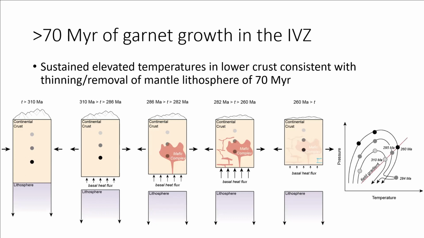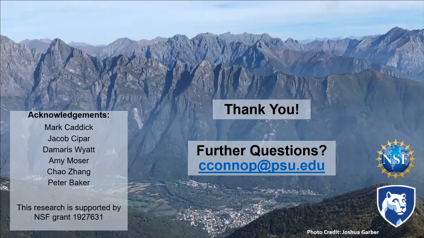So this would give us clockwise PT paths, and some samples close to the Mafic Complex would have high temperature excursions during its emplacement. We would see that garnet and other minerals would continue to grow at younger times in the deeper samples, producing a field gradient that is not a true geotherm, which is what we've seen in our samples. And like I said, there are multiple different mechanisms that could cause these PT paths, such as depth-dependent thinning of the lithosphere or a lithospheric mantle removal event, and we can currently not distinguish between these mechanisms at this time. With that, I'd like to say thank you to everyone who's helped, and I can take any questions.